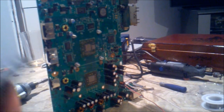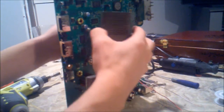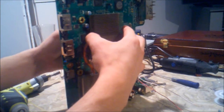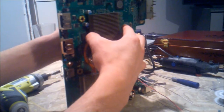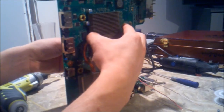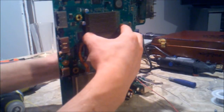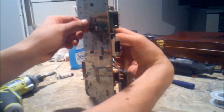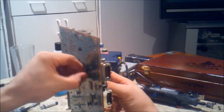Now what we're going to do is, we have our heatsink ready. We're going to line it up to the holes, and then we're going to finger tighten. Now you don't want to push down all the way because obviously the other screws will come out. One by one on the back side of it, just like I'm doing here. Just finger tightening these, just like so.